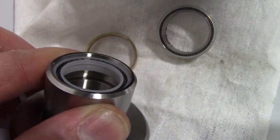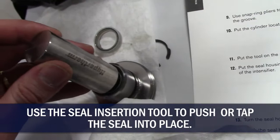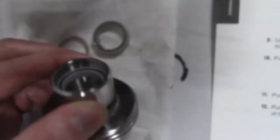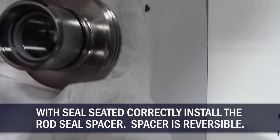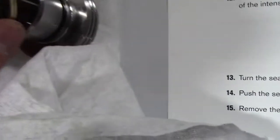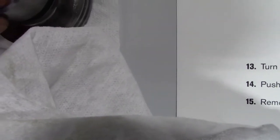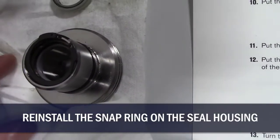Let's try and get that in there without damaging it. So we're going to use the seal insertion tool here. It's the right size to tap that down in there. Okay, now we've got it pushed in and we can take this brass piece. This appears to be reversible, same on all sides, drop that in. And then we've got to put the snap ring back on inside there. Make sure that sits in the groove.